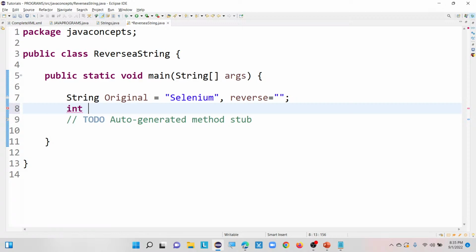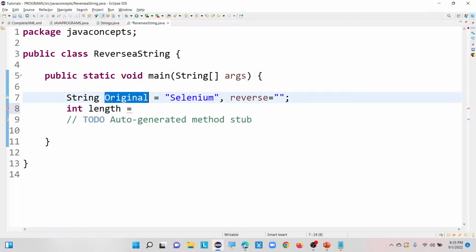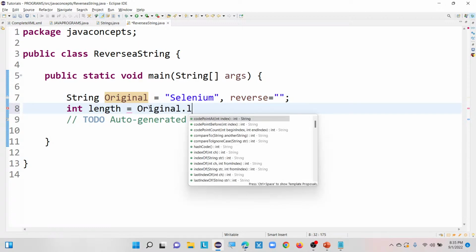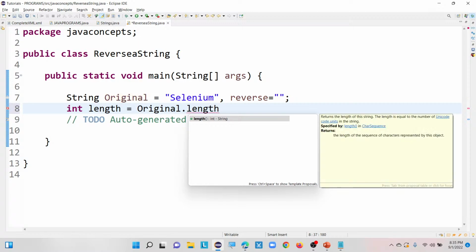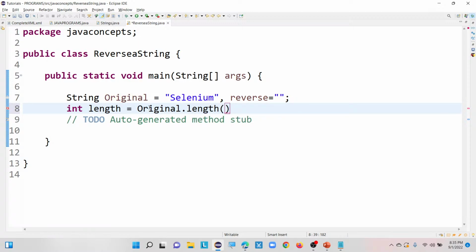So I am initializing one int variable here. With the help of the original string, I am going to take the length with the help of the length method, to get that particular string length.